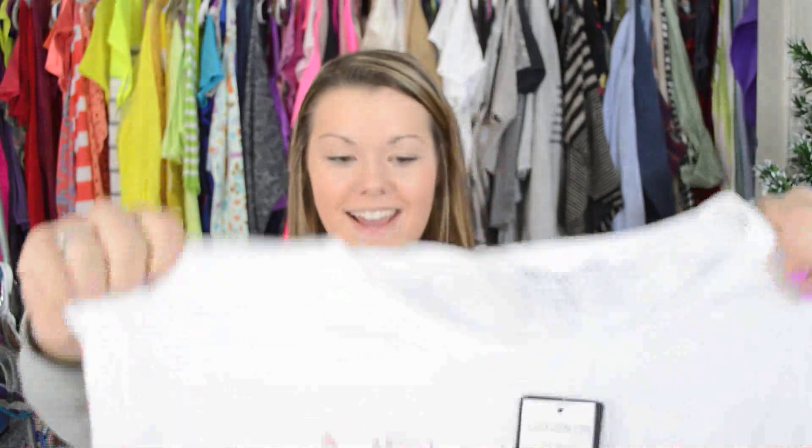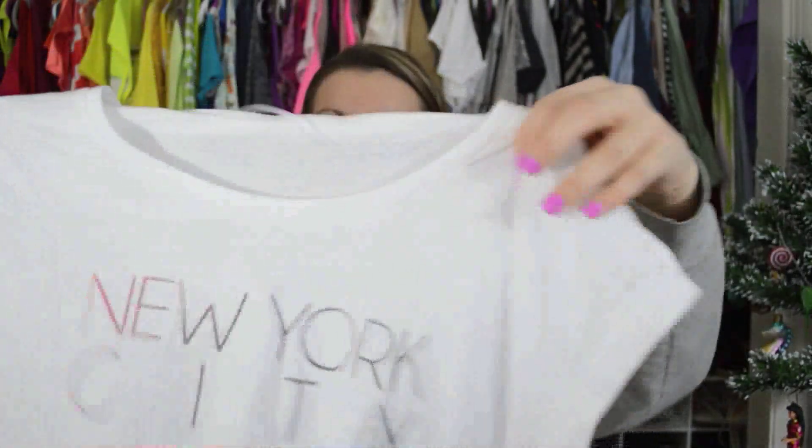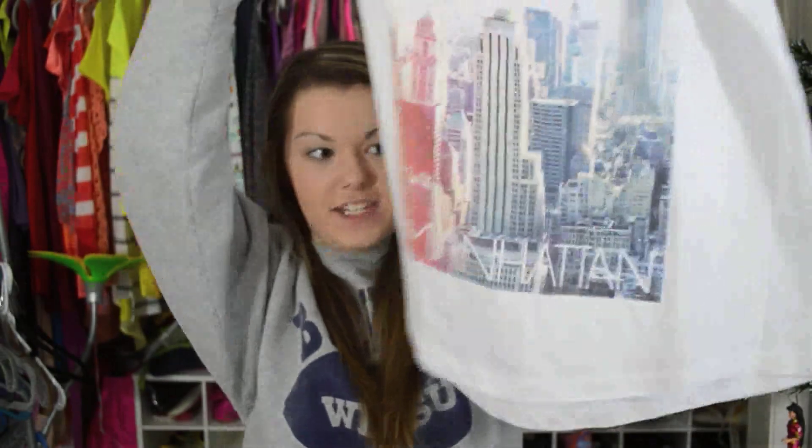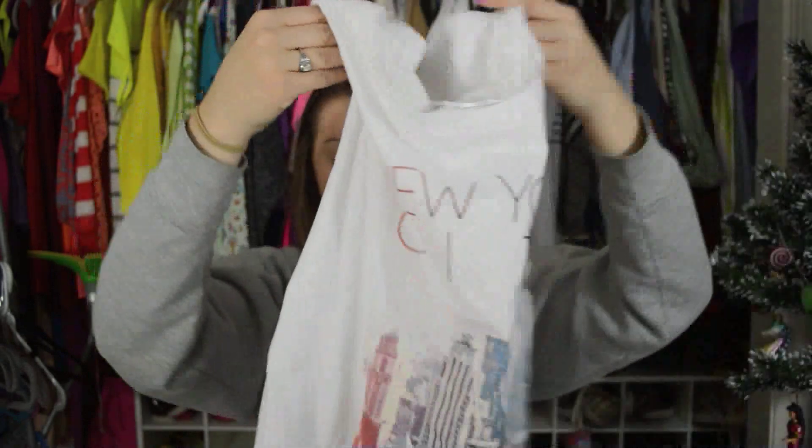The main reason I got the two for $20 t-shirts is because they had a New York City one. It says New York City and then at the bottom it just says Manhattan. It's the same cuffed sleeves and I just think they are so pretty. I've been really into tank tops and t-shirts lately. Then I went to Forever 21 — and of course you cannot leave there without anything.